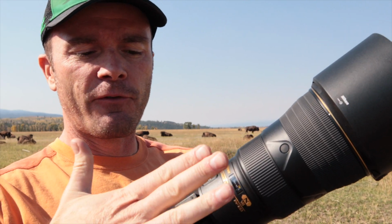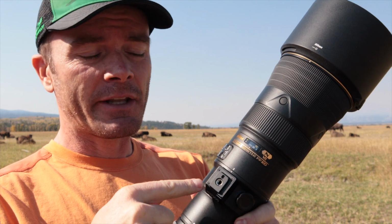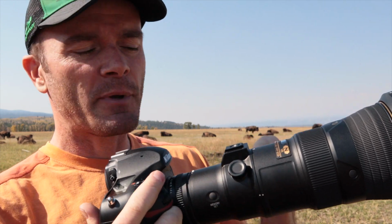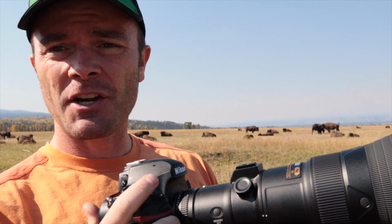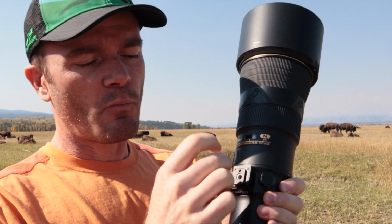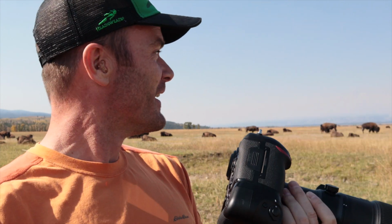I took the little foot off, the tripod foot, and I like this about some of the Nikon lenses. When you do this, there's still a little screw hole there that I can screw my Black Rapid strap straight onto, and then I can take that foot off, and that extra weight and that extra complexity goes away, and I can screw it directly into there, so I don't have to have that foot on here all the time. So I really like that feature for using that Black Rapid strap that just screws right in there.